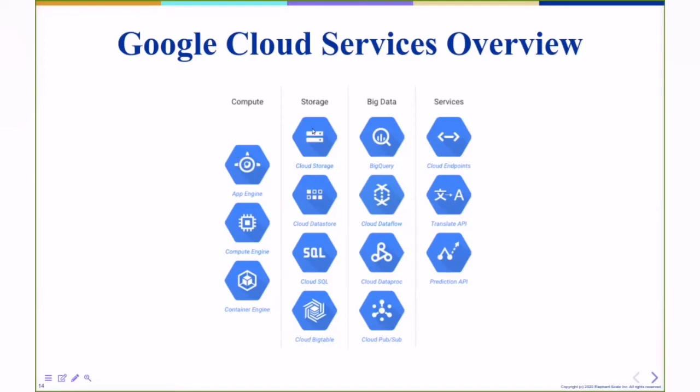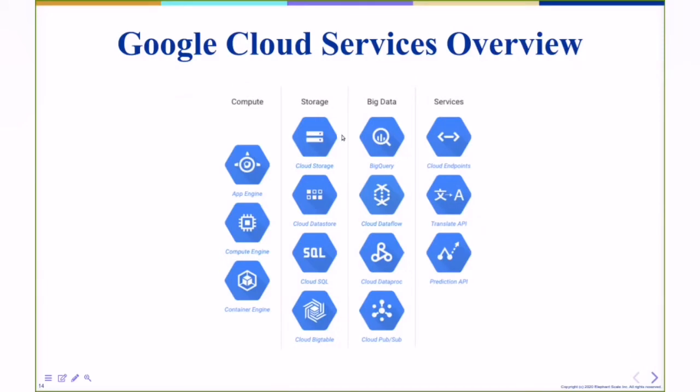Then there's storage, meaning how to store your data. Basic storage in Google is called Google Storage, or they call it Cloud Storage. Think of it as just throwing files at it. The storage is basically file based. You can throw the files at it, and they will store them, and it's almost unlimited. You can throw as many files as you want, with almost infinite scale.